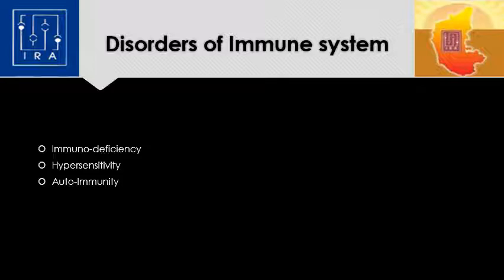The next error that happens in the immune system is what we call autoimmunity, wherein the immune system, especially the acquired or adaptive immune responses, and sometimes even the innate immune responses, attacks self and causes damage to self. That's the point where we call it autoimmunity.